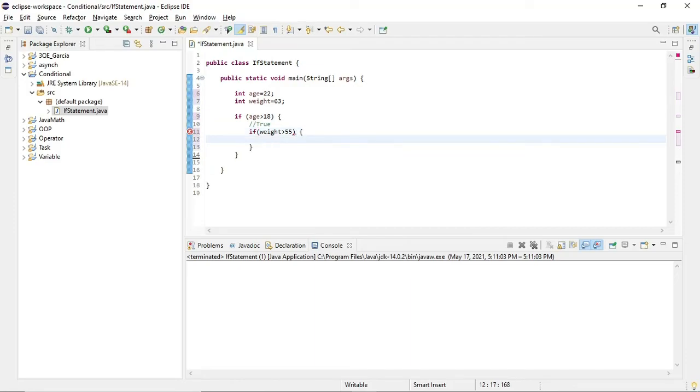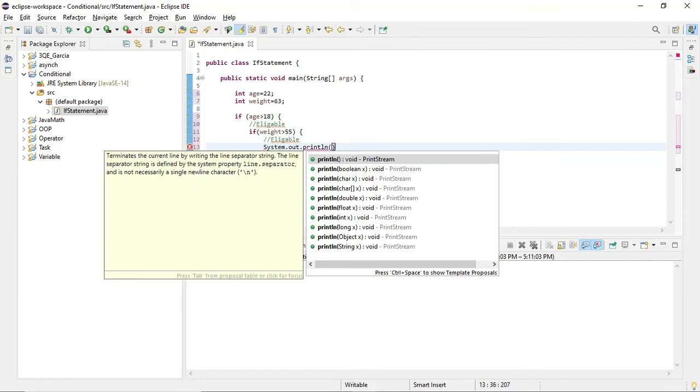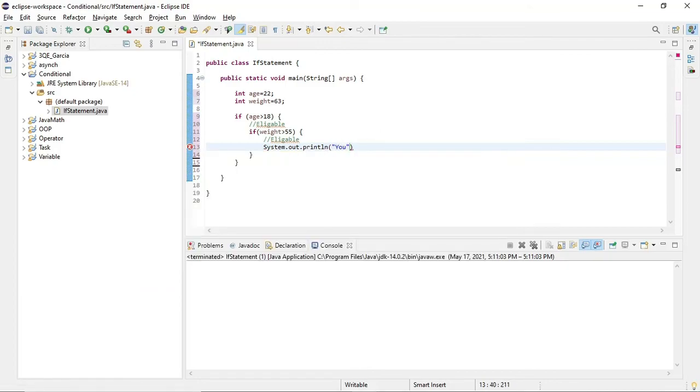It means, kapag ang weight mo ay greater than 55, you are eligible na mag-donate ng dugo. Then, print natin na System.out.println, you are eligible to donate blood.